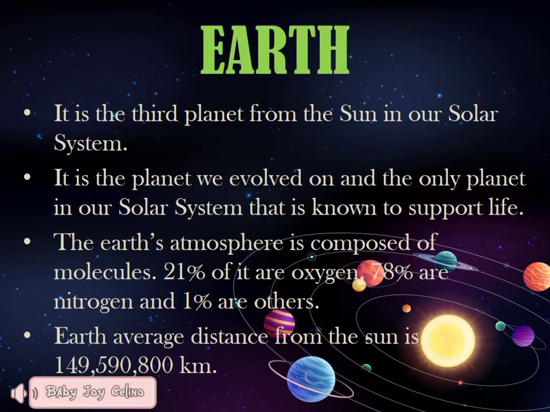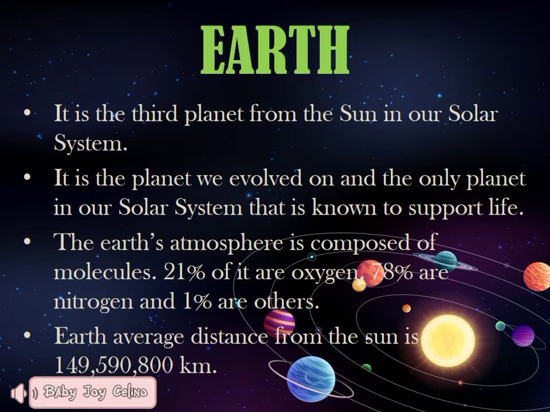And now let's discuss the Earth. So, first of all, what is the meaning of the name Earth? Based on my research, the name Earth is a Germanic word which simply means the ground. And this is what we call a terrestrial planet. Earth is a terrestrial planet because it is small and rocky.